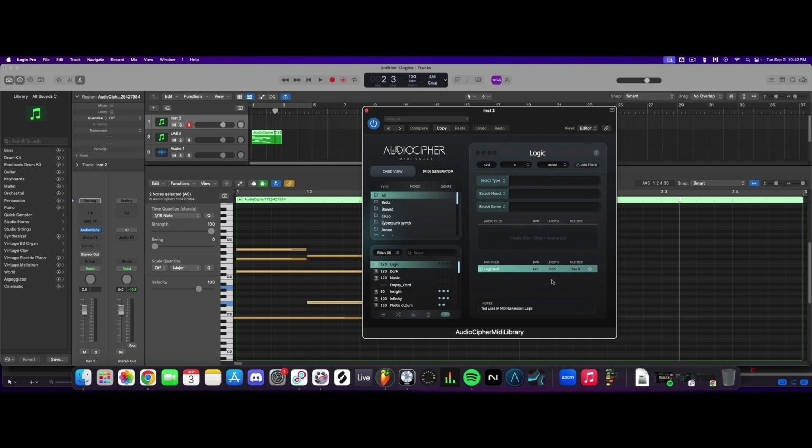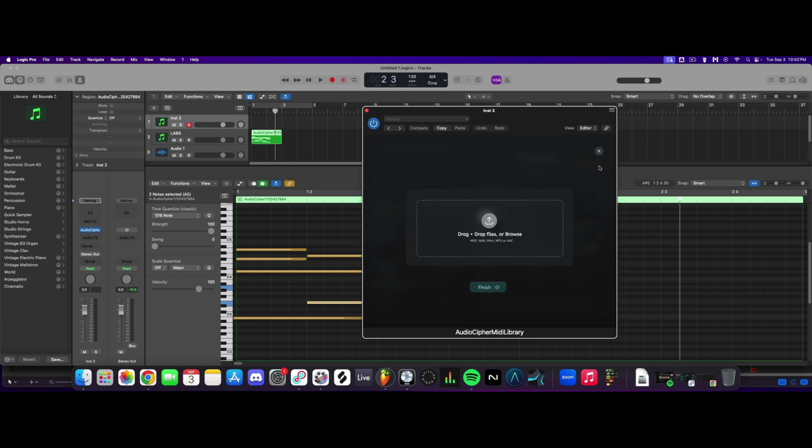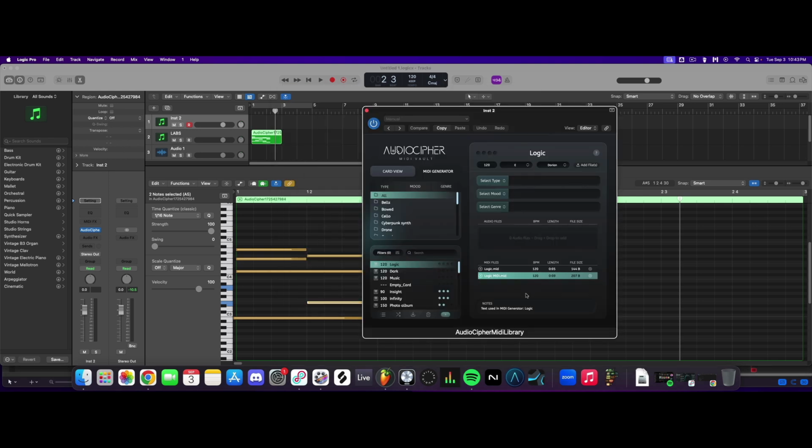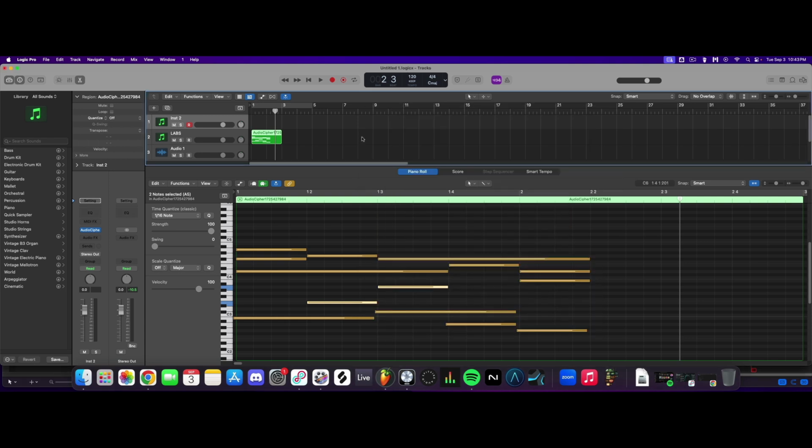So this is the original chord progression that AudioCipher generated, but let's go ahead and add the one that we edited. To upload a new MIDI file, click Add Files and do a quick search for that MIDI file. So once you've tracked it down, click Open, and now you'll see that it has been added here to the MIDI files list.